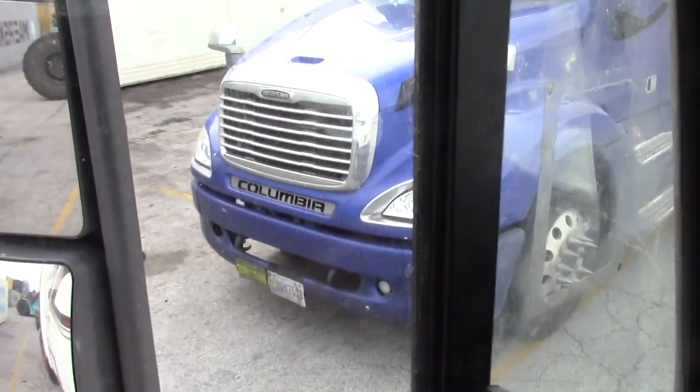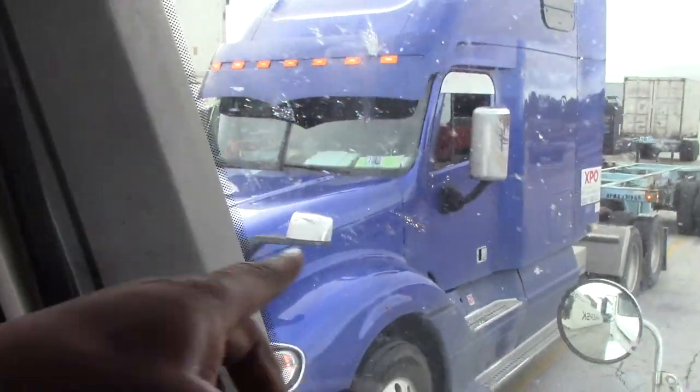It's a nice Freightliner right here. Nice Freightliner, nice truck. I thought I showed it while I had a little moment. You know what I'm talking about? Just a little moment. But anyway, he grabbed my box back there.